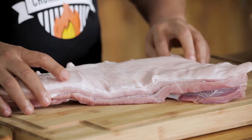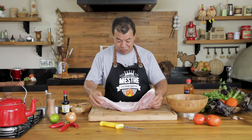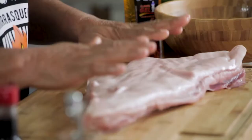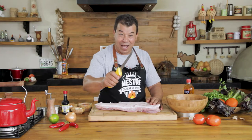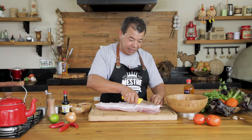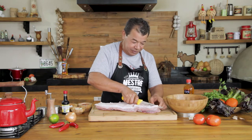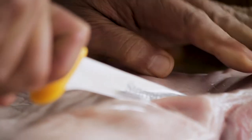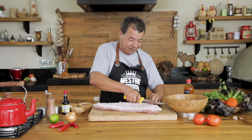We're gonna use panceta, pork meat. This one, look, it's cut in a good shape, fresh cut. You can ask the butcher for it. Then, let's get a sharp knife, and we are going to cut it like this. Look, the upper part, the part with the fat, okay? Hold it like this. Be careful not to get hurt.